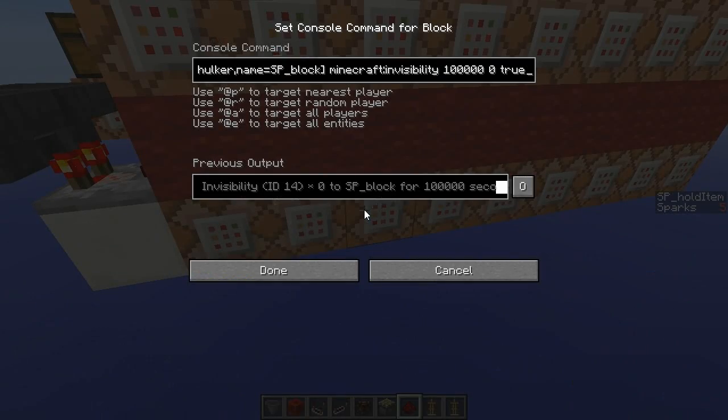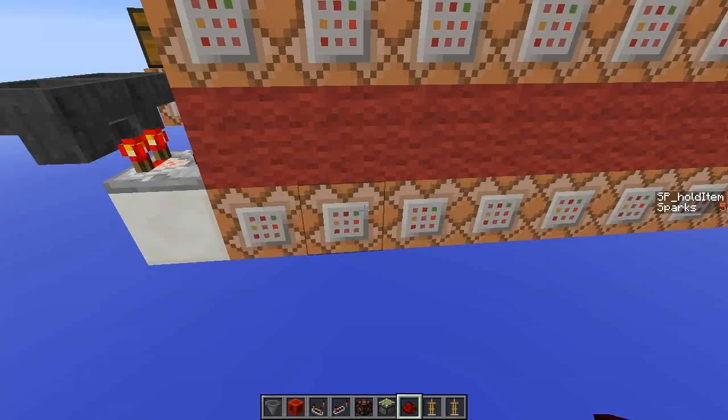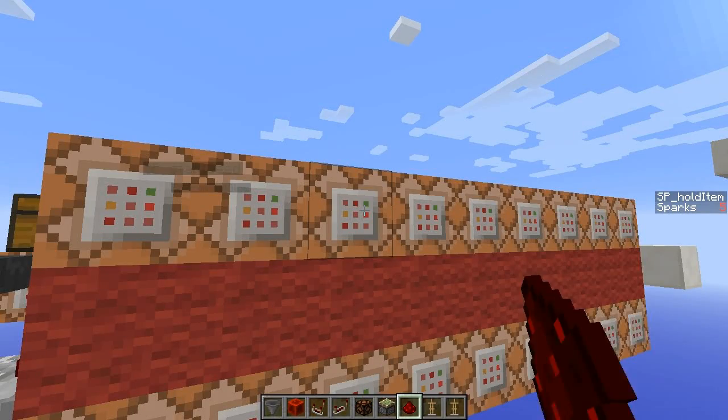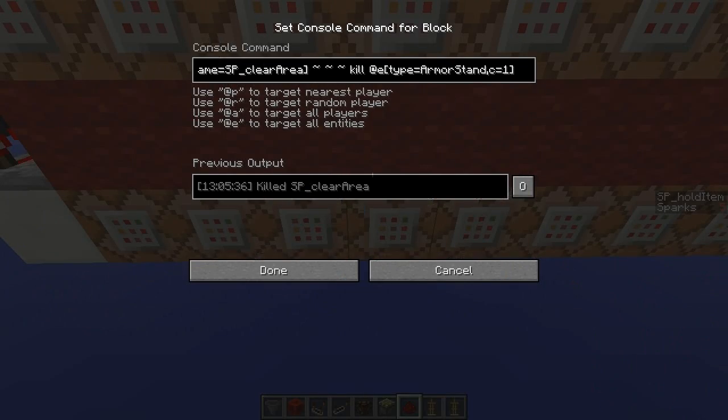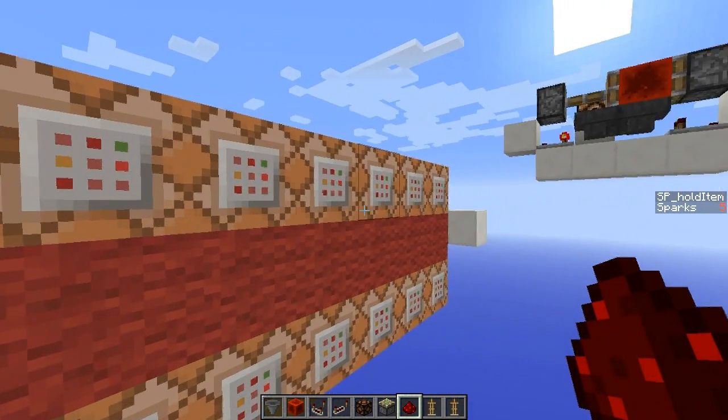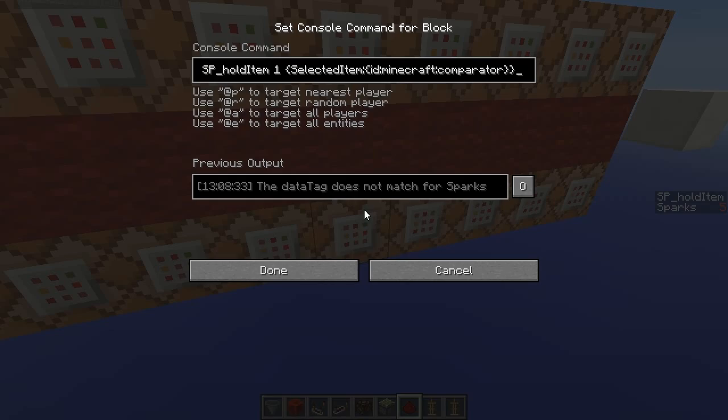So once all that is done, we're basically constantly giving all these shulkers invisibility. That's just required. We're also killing any shulkers if the clear area armor stand is placed, and then we are killing the clear area armor stand. Pretty simple. We set people's hold item score to 0, and then everything past here is just checking for the different held blocks. So you can copy this to add a new block, which we'll do in a second. So you can see that everyone gets a hold item score of 1 if the selected item is a comparator.